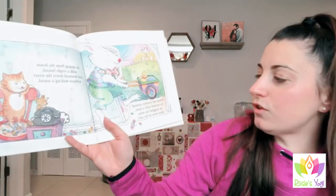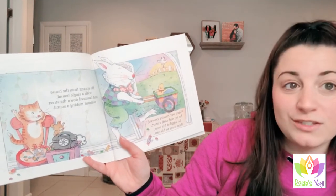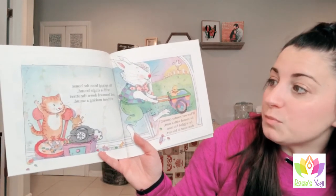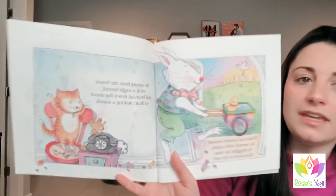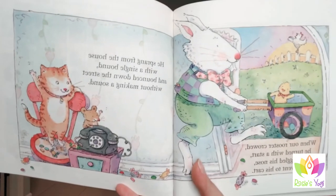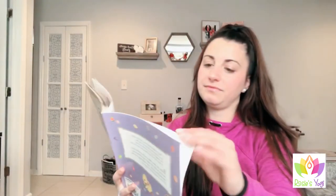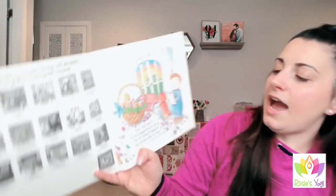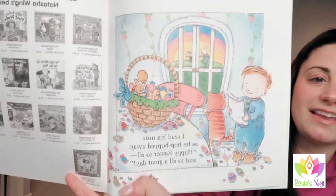When our rooster crowed, he turned with a start. He wiggled his nose and went to his cart. He sprang from the house with a single bound and bounced down the street without making a sound. I read his note as he hopped away. Happy Easter to all, and to all a great day.